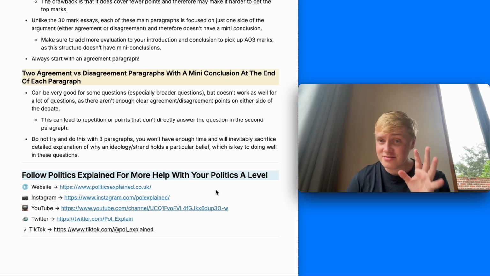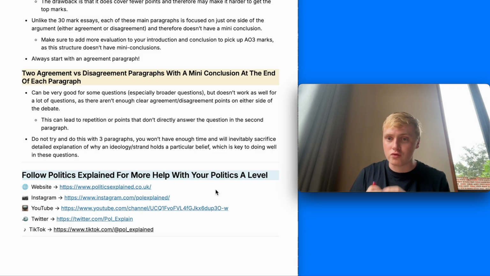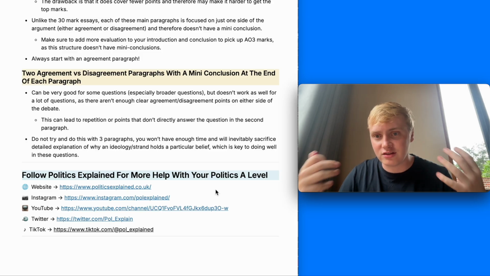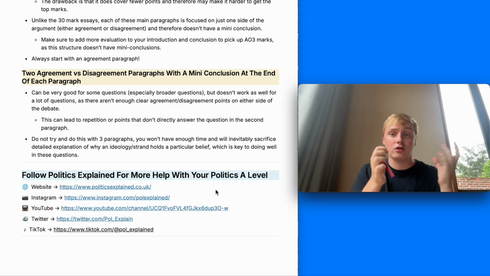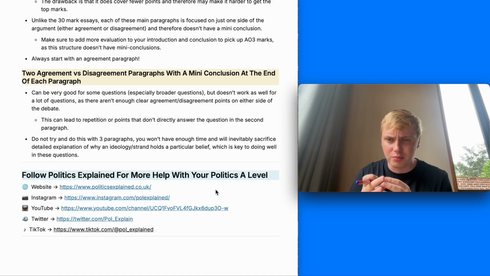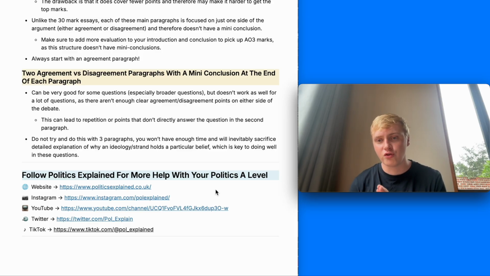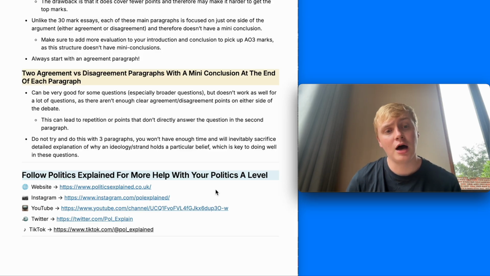So yeah, I think this can definitely work if you're confident in it, particularly for broader questions where you can bring in more things. It can work really well. So to what extent do Liberals agree, to what extent do Conservatives agree, comparing to what extent do the New Right agree with traditional Conservatives, for example. I think it can be really good. But for some of the more specific questions on human nature, society, the state, or some of the principles, I think sometimes it falls short and you're kind of too short of points to make this the most effective structure.